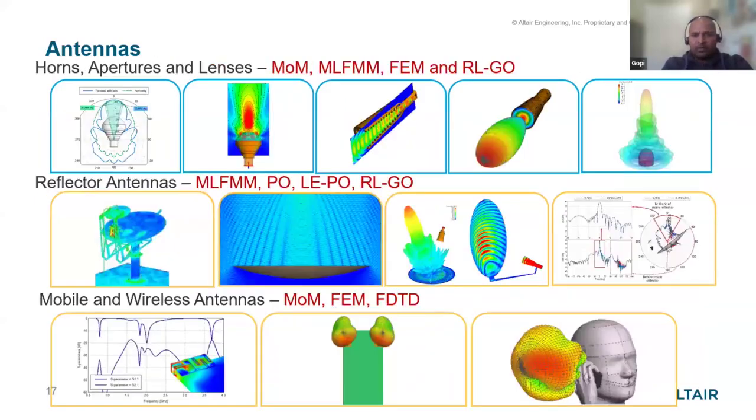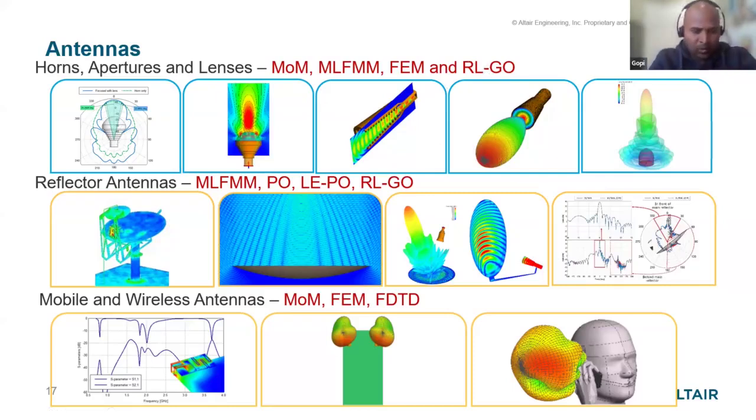And it can be used for designing other antennas like horn antennas or aperture antennas, dielectric lens antennas, or reflector antennas, as well as some antennas integrated into these complex handheld electronic devices. Okay, so depending on the complexity as well as the size of the antenna, you can use different solvers within Feko, which you can see we have listed, the solvers that are suitable for the given type of antenna.